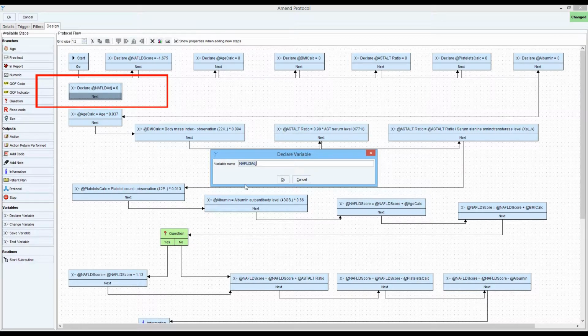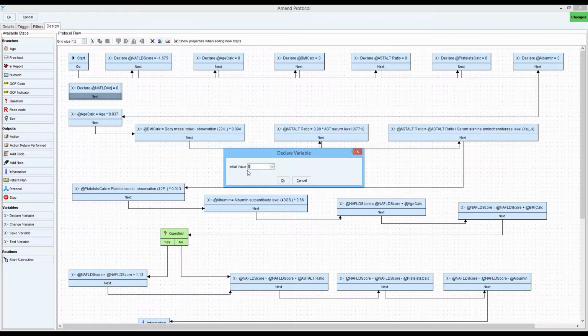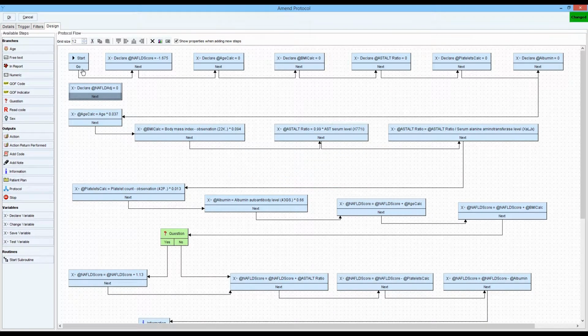What I'm doing is I'm setting up an additional variable to use to adjust the scores at the end so I can get the results I'm after. I'm going to leave it as 0, and I'll sort that out later on. So it needs to fit in here or anywhere else within the protocol. I just like all my declares to be at the beginning, but I could have put that toward the end where it needs to be used rather than messing around at the beginning if that was the way I wanted to work.